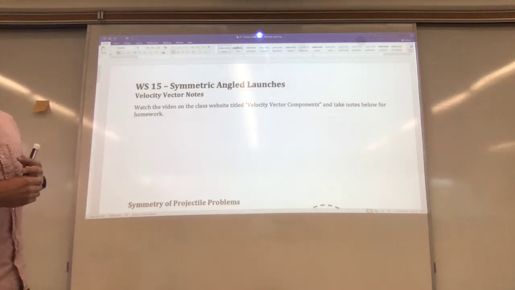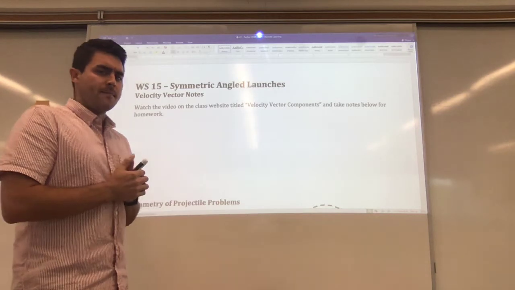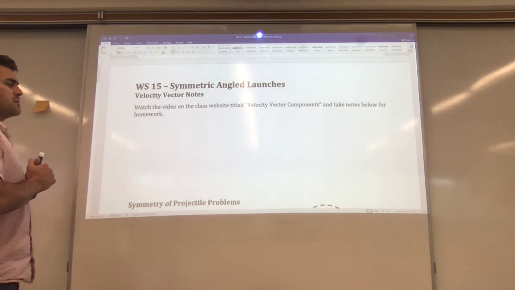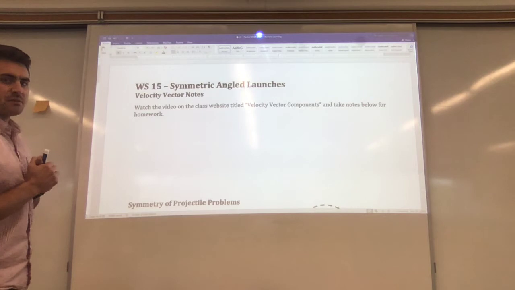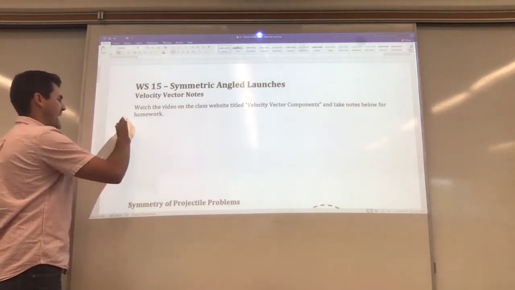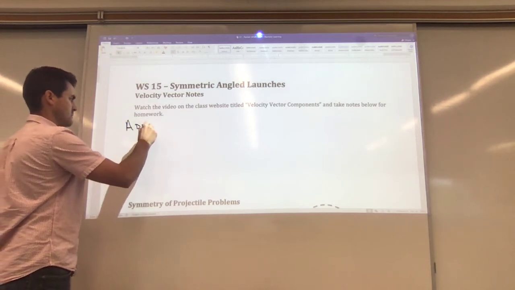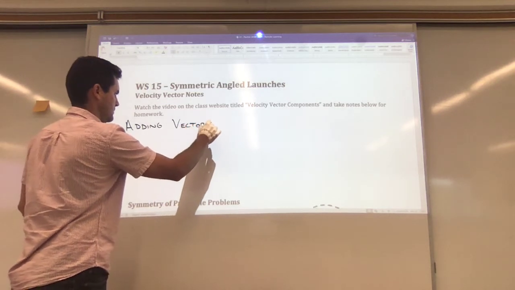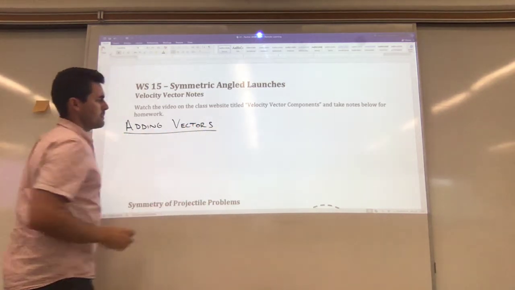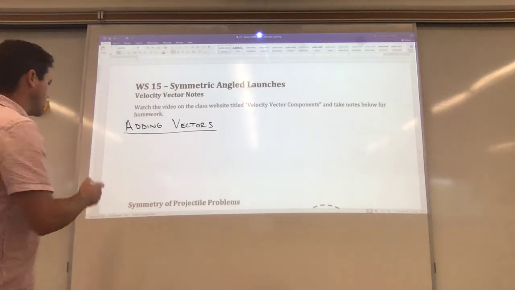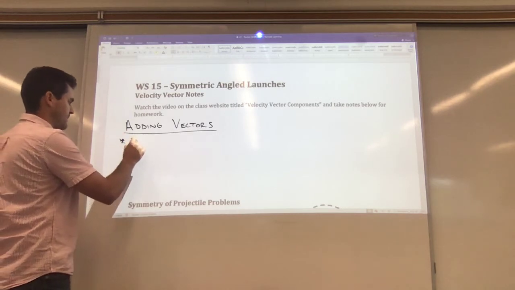Other kinds of coordinate systems would include north, east, south, west, up, down, left, right, different coordinate systems that have different directions associated with them. So what I want to do here is talk a little bit about the displacement vector and how we can add them together. So I want to start by talking about adding vectors. And we'll get into more about other vectors that we can add, but right now I want to talk specifically about adding displacement vectors.